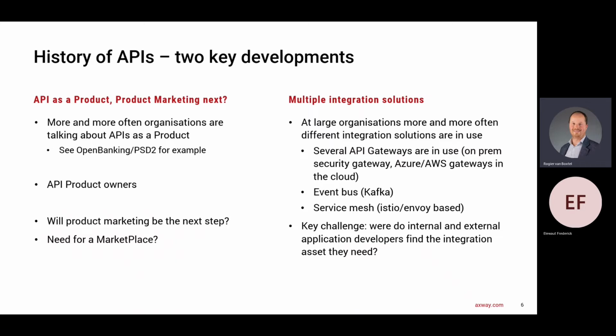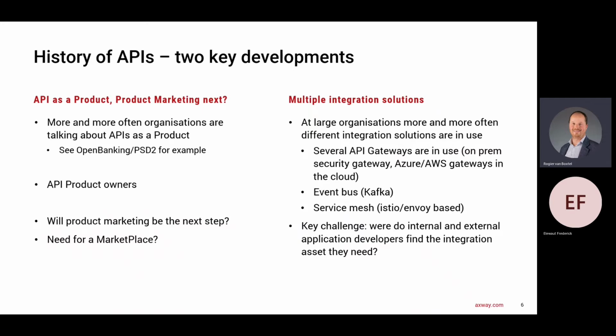And open banking, PSD2 driven, of course. So banks are kind of forced to do that and are starting to see the value. So that is a nice example of where that is heading towards. And the need for that is what we believe in, a marketplace that is kind of the next evolution of API portals. So it's not just a list of APIs, but there are possibilities to add price tags, to start thinking about monetization. Those are kind of the areas we're talking about on the left-hand side.